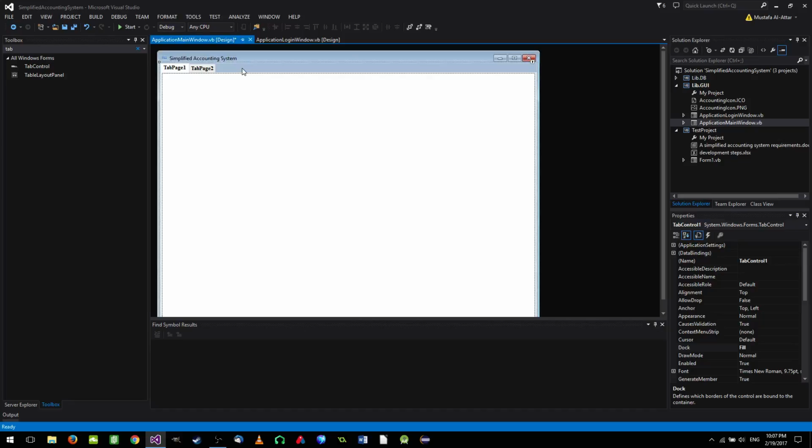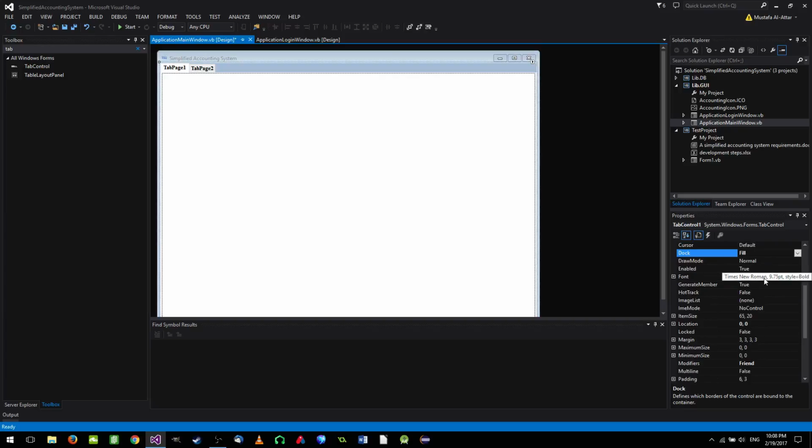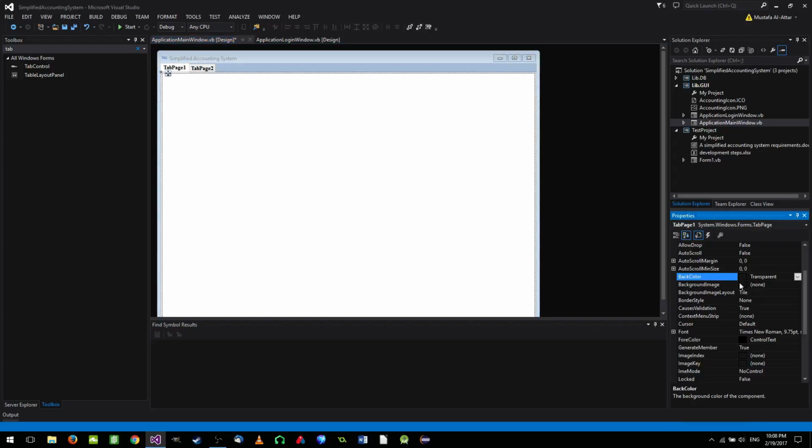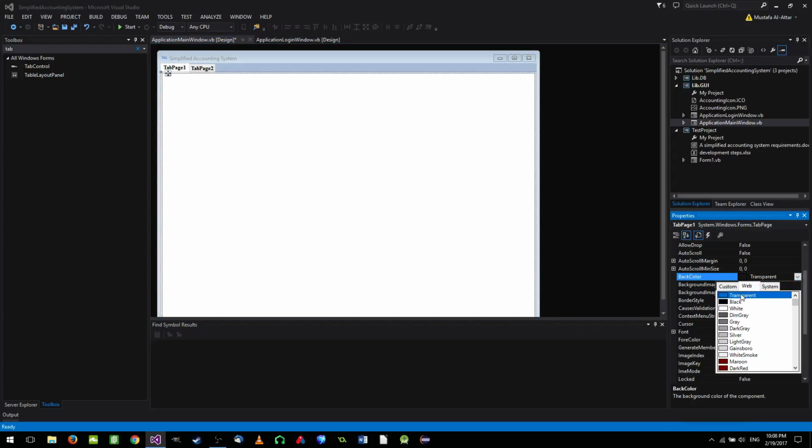Another thing here, you might want to change the back color. I'm not sure if the tab control itself has a back color. Let me see, what do we have here? Okay, it doesn't seem to have one, but the tab page itself should have a back color, if I'm not mistaken. There you go. This is a transparent color, but I will use what?